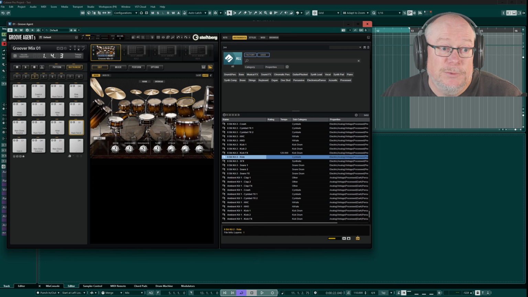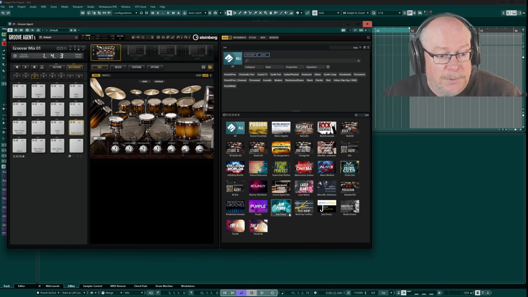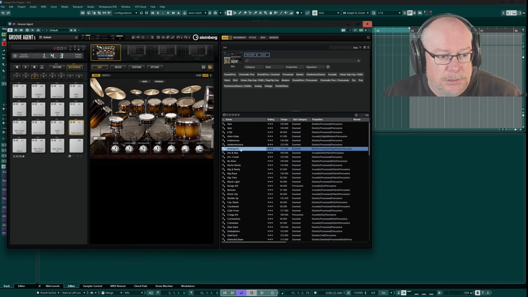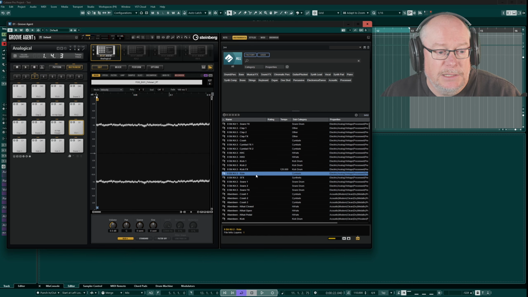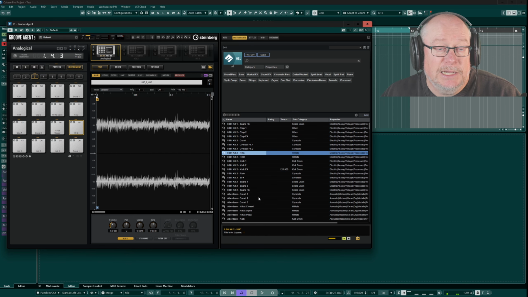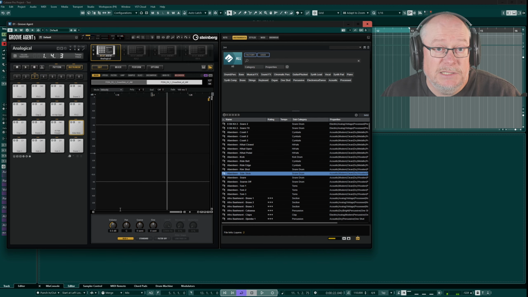What we really need to do is load a beat agent kit so that we can see this functionality working properly. Let's jump over to beat agent, load a random kit, jump over to the Instruments tab again, and this time, as we're clicking down this list, we have the option to audition them using our previewer in the bottom window. But then if we're happy with it, we can double click to add that kit piece to the pad.